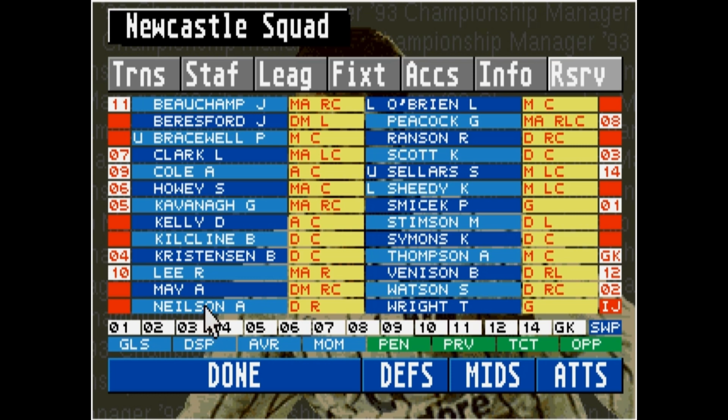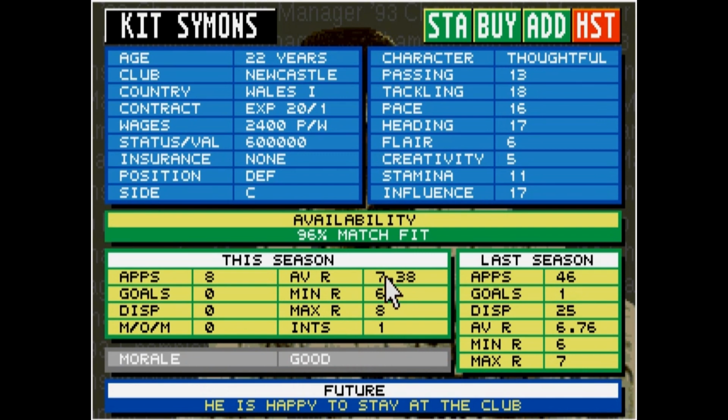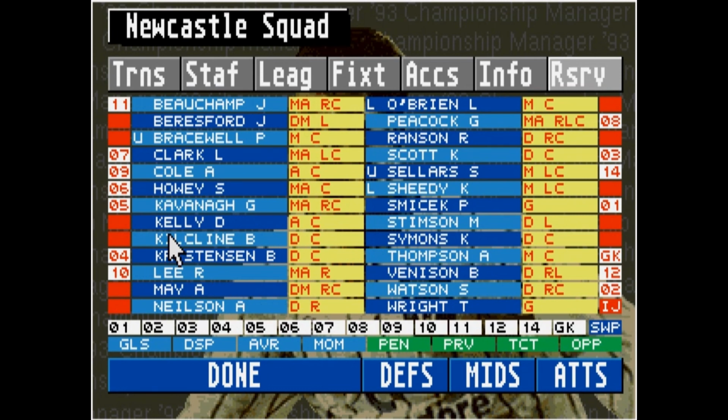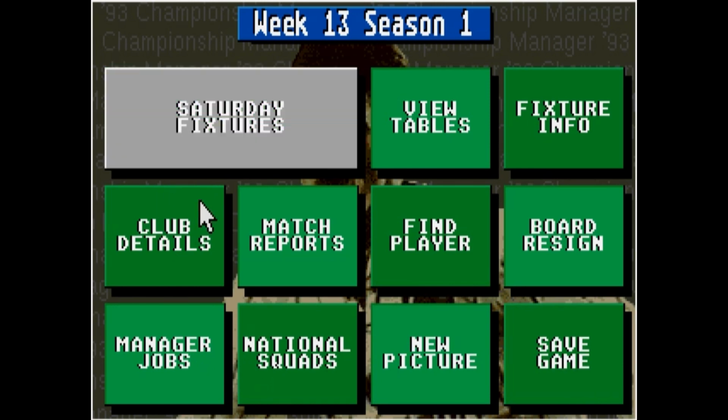See, now we've got a bit of an issue because now that Watsy's back in, we can't get Beresford and Simons in the team. So it's going to be a case of the better rating, I think, 738. 650, so that's the better rating. So it's number 4 for Kit Simons. Number 12 is Barry Venison, another good player that we haven't got in the team. Craigie. 14 is Scott Sellers. I think Beresford's going to go just because he can play in defence and midfield, whereas he can only play in midfield. So, right, we'll move on again then.